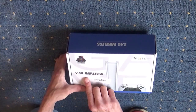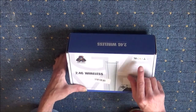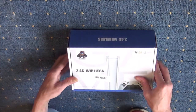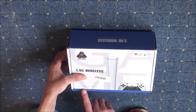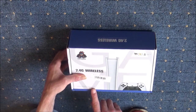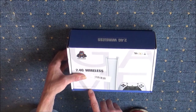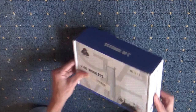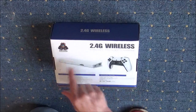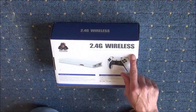3D rocker, special game rocker for arcade, high sensitivity and anti-skid design, 3D, 4K, double rocker control. What does it say down here? Support 20 simulators, not emulators, 20 simulators, format game which can be downloaded by the official channel website. I'd be bloody amazed if this actually has an official channel website. So on the back, game, 2.4G wireless, 3D rocker, special game rocker for arcade, high sensitivity and anti-skid design.